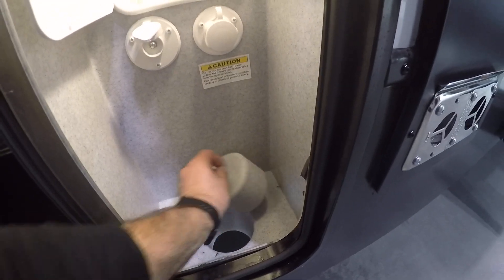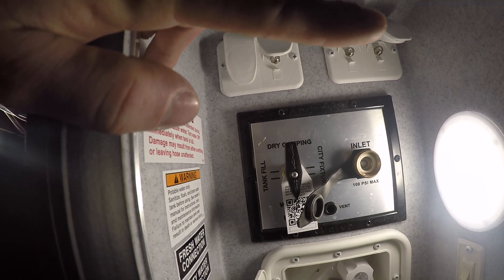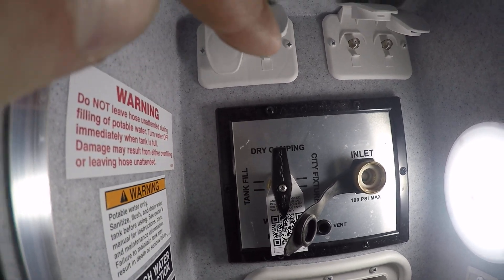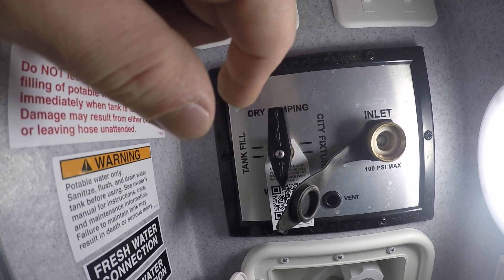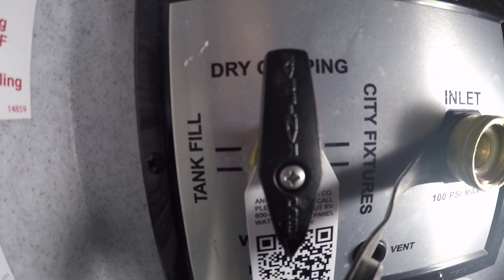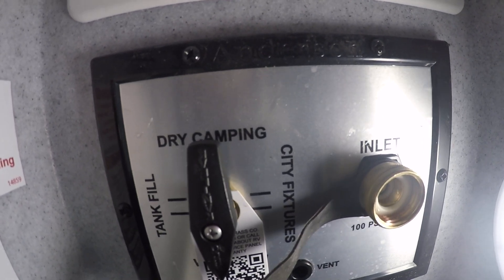Here's the side panel for the passenger side access. You're going to bring all your hoses and wires right through the hole here — it's just a drop-in plug. On the very top you can see four inlets for cable: a bedroom cable, a master or living room cable, an outside cable, and a garage cable. The inlet for water tank fill is to fill your tank on the unit. To use the water in the tank, you'll need to go to dry camping mode using just a water hose with pressure.